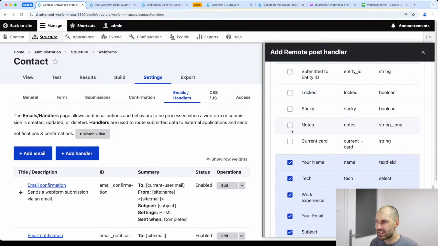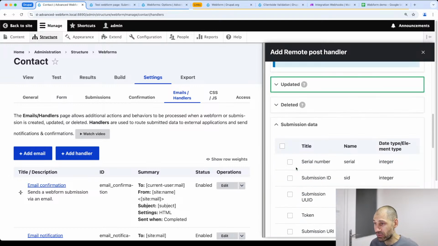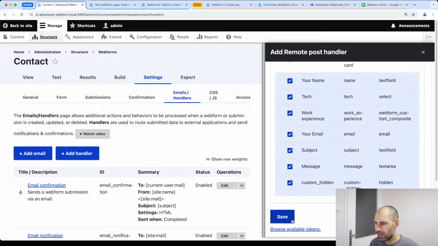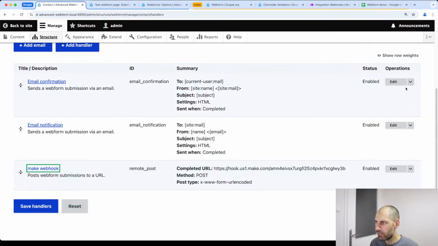And then if you scroll further down, you can see what information is actually sent to make.com. So let's scroll down, click on save. The other thing I'll also mention is that over here under operations, you can also disable and duplicate these handlers, because sometimes, especially if you're working remotely, you may want to disable some of these email notifications that get sent out when you're testing, or you will start getting contacted and somebody will say, I'm receiving emails from this form. Who's submitting these forms? I can't get access to these forms, so on and so forth.